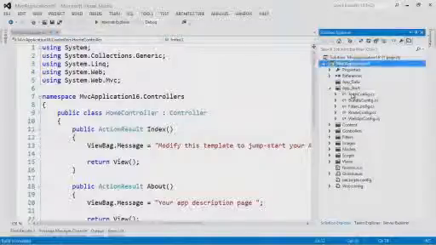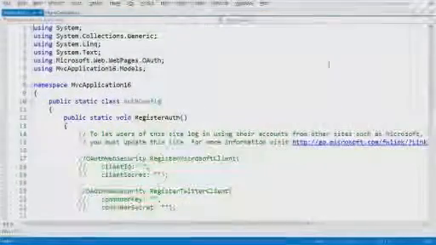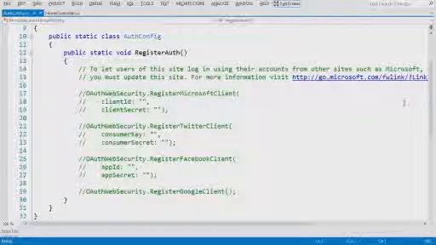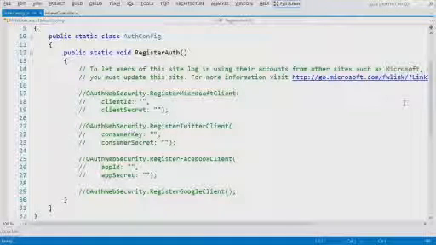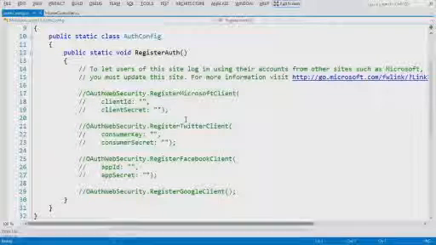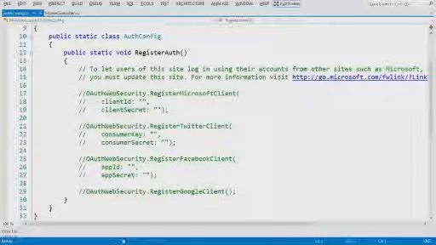I'm going to pop in over here and take a look at auth config. What's going on in here? So again, this is a brand new application that you just created out of the box. File, new project. So we have a whole bunch of configuration goop here. It's code-based configuration, but it's still configuration. We drop this into the template, and it's saying, hey, if you want to enable login via Twitter or another social account, all you need to do is uncomment one of these lines.